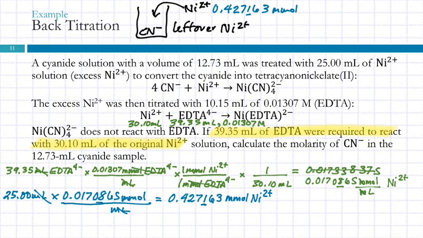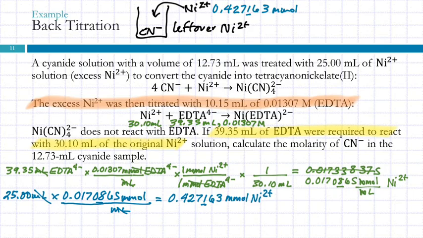No. You have to use the second reaction, right? We're going to use this reaction, nickel and EDTA, but it's this sentence here. The excess nickel was titrated with 10.15 milliliters. Okay, so this is what we need to find how much was left over. There's a lot of words, a lot of formulas, a lot of numbers in this problem. And that's why I thought it would be good to talk through it, in case I gave you something like this on an exam, then you could figure it out.